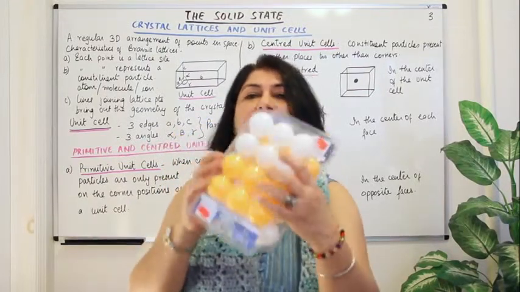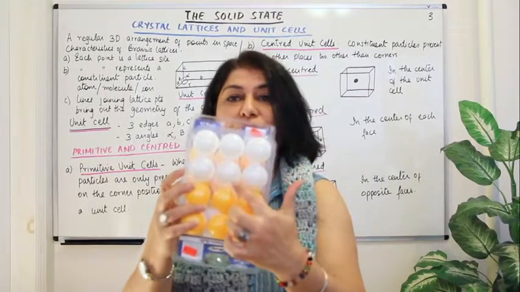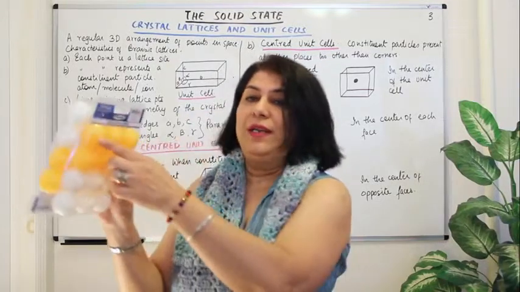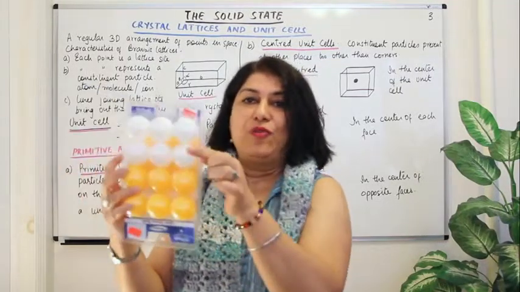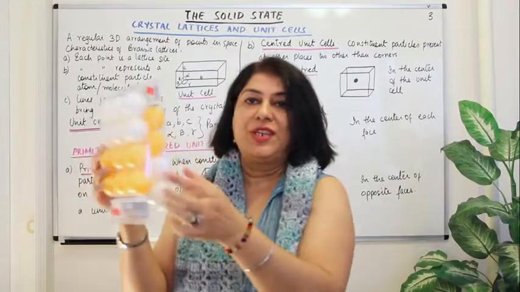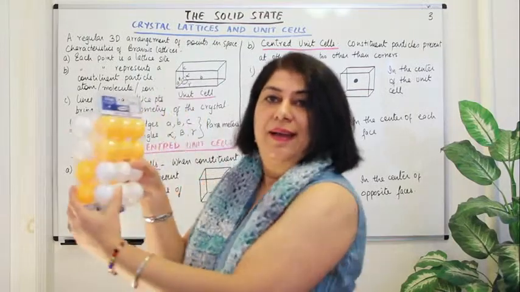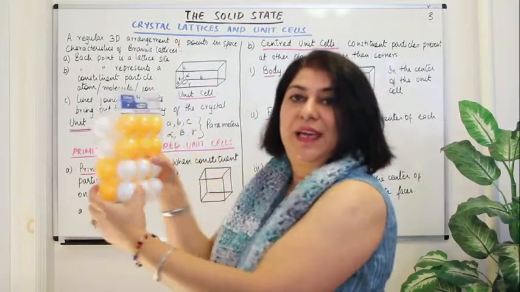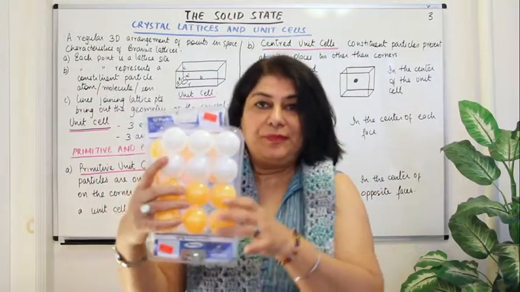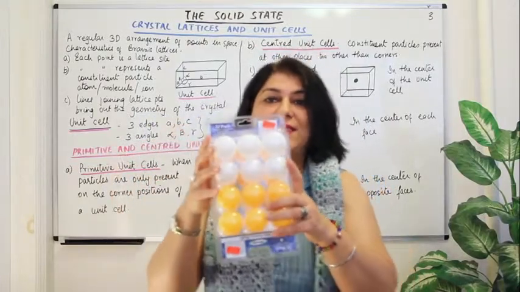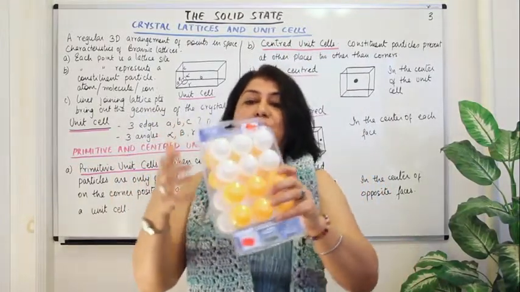And if you look here, you'll see these 4 will make one cube because there are 4 behind it and 4 in front, 4 white, 4 orange. Similarly, 4 orange and 4 white are in the back. So they're making a cube. These are making cubes, if you see. And then when you expand the structure, it results in the formation of a lattice.